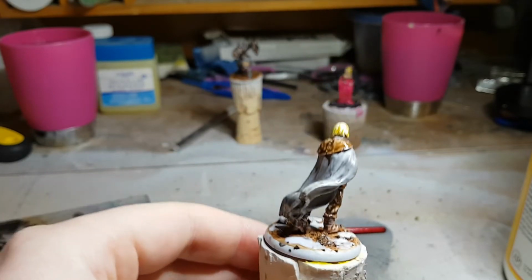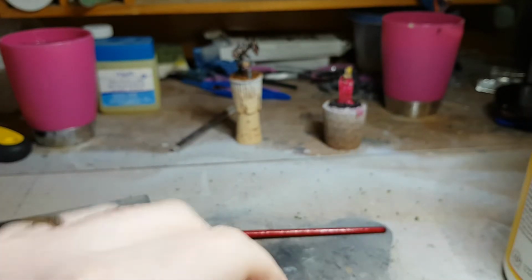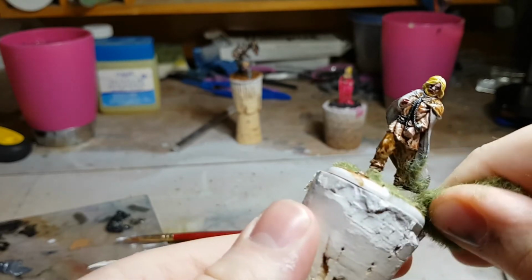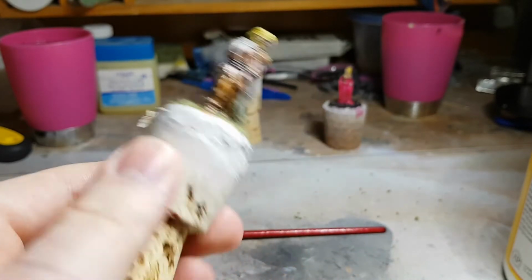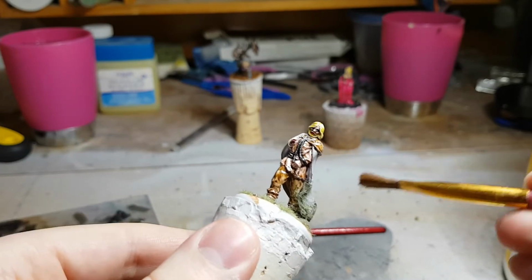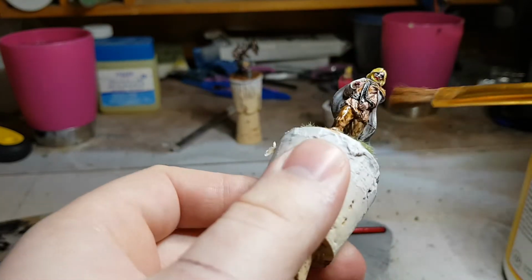What we're doing right now is we're just putting some of this matte Mod Podge glue onto the bases in a little patchy pattern, and now I've grabbed a big clump of static grass between my fingers and I'm dabbing it on. Instead of just letting it fall and land sideways or sticking out however it wants to, I'm forcing all of the strands to point forwards and pressing them into the glue, helping the grass stay a little 3D and point upwards once it sets.